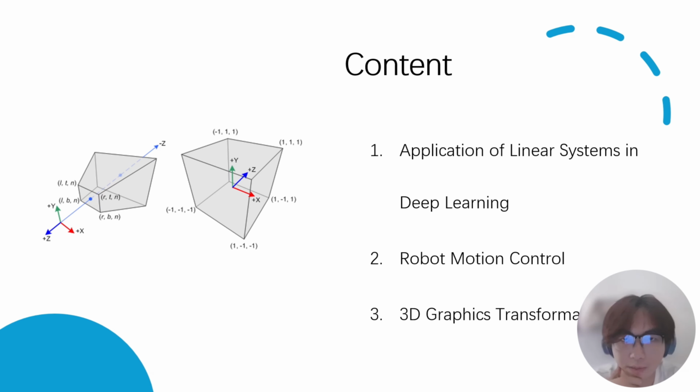So here is our roadmap for today. We will explore the engine in three parts. First, we will dive into deep learning. We'll see how linear equations allow computers to think and learn. Next, we will move to robot motion control. We'll demonstrate how matrices act as the muscles that move a robot arm. Finally, we will enter the visual world of 3D graphic transformations, understanding how math builds the games and simulations we see. By the end of this talk, you'll see that linear systems are not just formulas on the paper. They are the building blocks of our modern world. Let's get started.